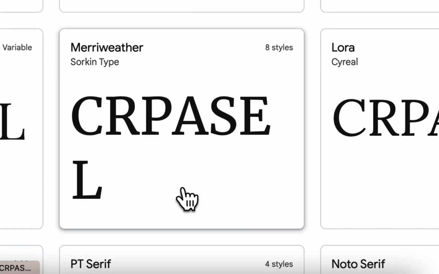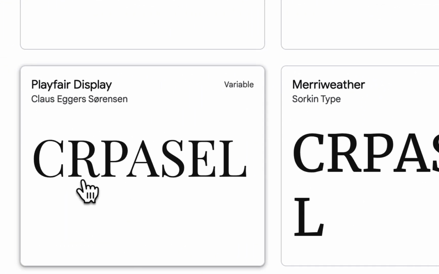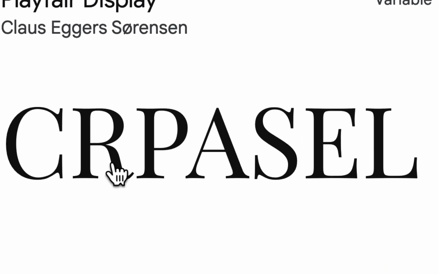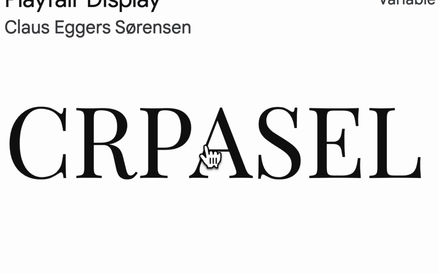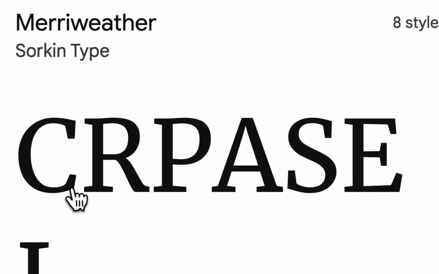Merriweather, it's not bad. Playfair Display, not bad, but you know, look at the R on here. It has that curled up R, and it has very fine lines in there, and it has these barbs coming up on the S's. And look at the C's. It has barbs coming up, it has beaks coming down, it has barbs coming down, beaks coming up. So it's symmetrical. The C and the R kind of take it out from being what we're looking at. Merriweather's not bad, the C's not bad.